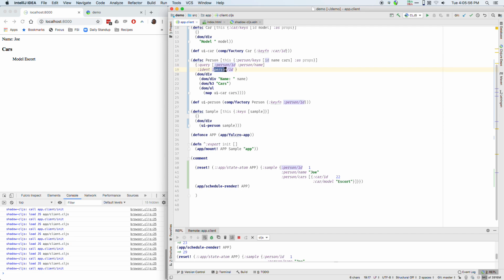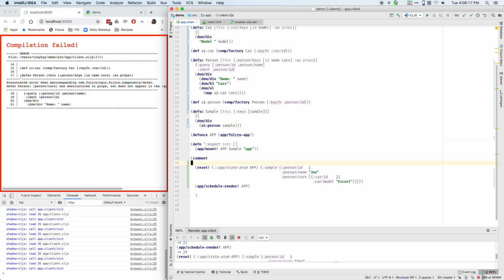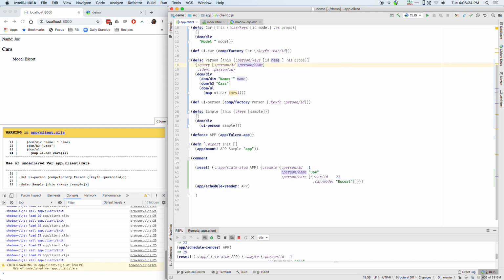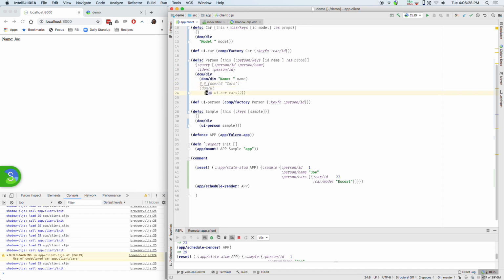So I'm going to use person/ID as the table name, and I'm also telling Fulcro here that I want it to use person ID, the keyword, to look up the ID of some incoming entity to figure out where it goes in that table. So I'm kind of doing double duty. If I've defined that, it's going to complain at me because I told it I wanted cars destructured, but I didn't query for it. This is trying to help me not make a mistake there. So let's comment out some bits of this.